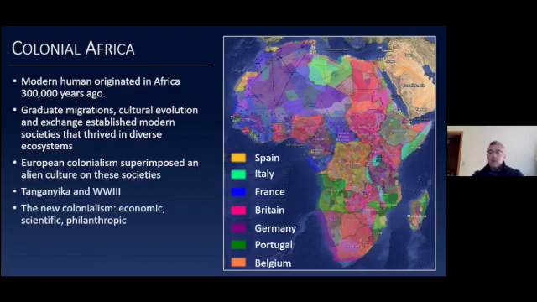And I want to point out, even though most of these colonial governments are no longer in place, we have other types of colonialism that still occur in Africa. Things like economic colonialism, where economic powers are superimposing their own systems on these different governments. We can even think of philanthropic colonialism, where groups that are trying to do good, for example, by donating clothing.